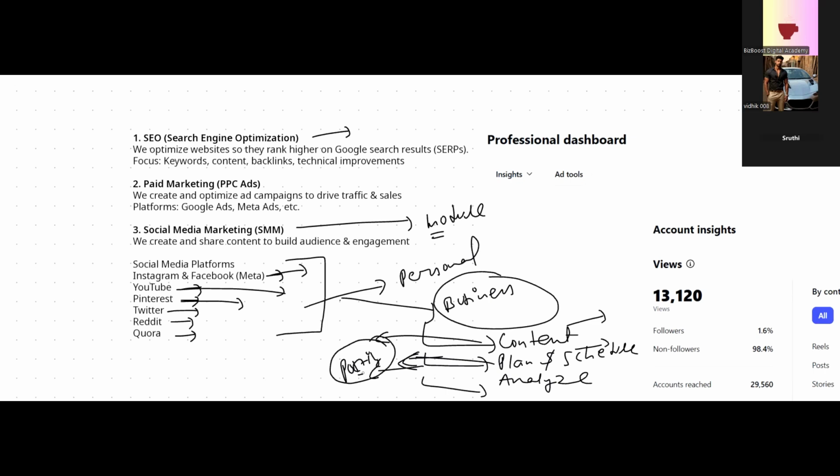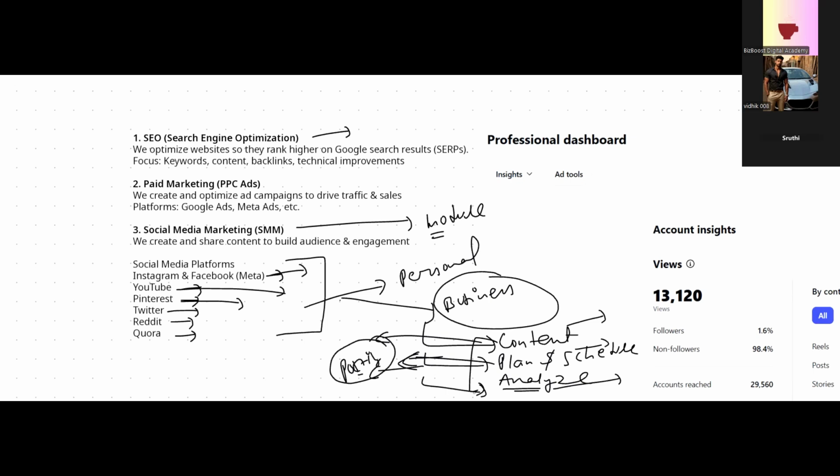Whatever content you are creating and planning, you are actually making it live as posts, and later on making reports on whether your content has reached the audience or not. So overall, for a social media marketer, for freelancing or full-time opportunities, what businesses are looking for from your side is high quality content for their social media, whether you create it or you take the help of other people in creating that content.